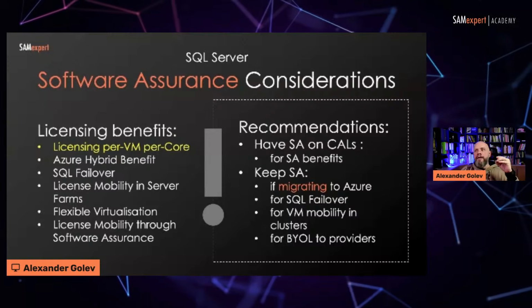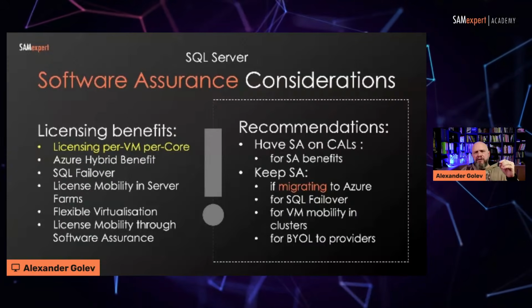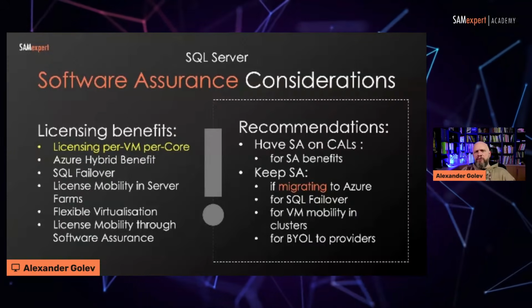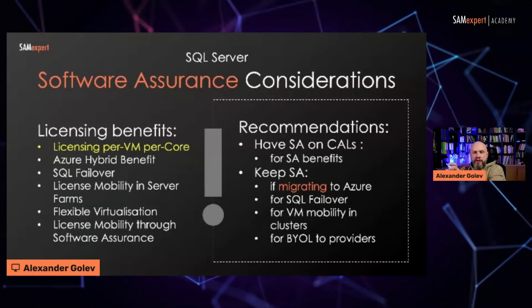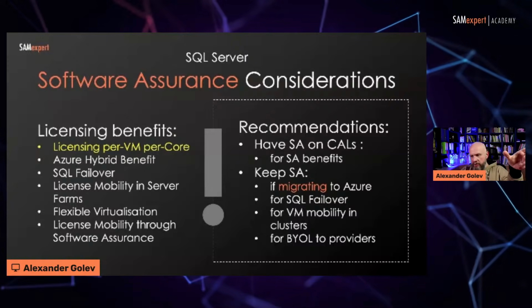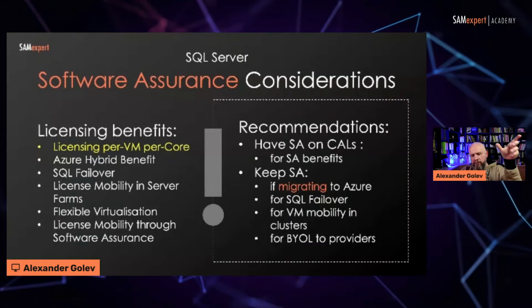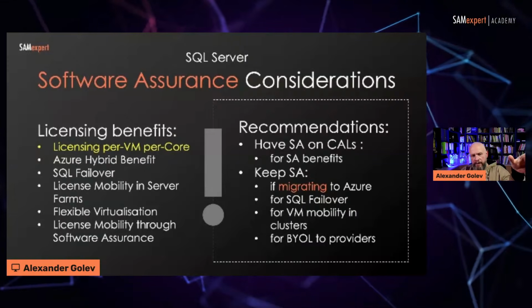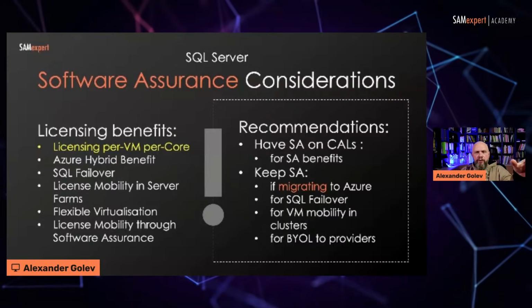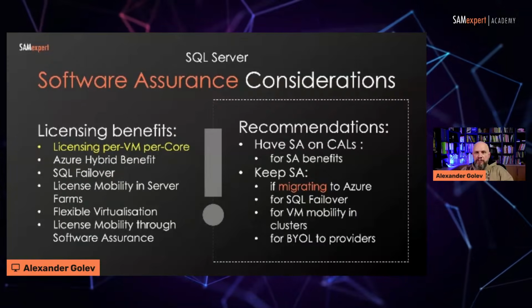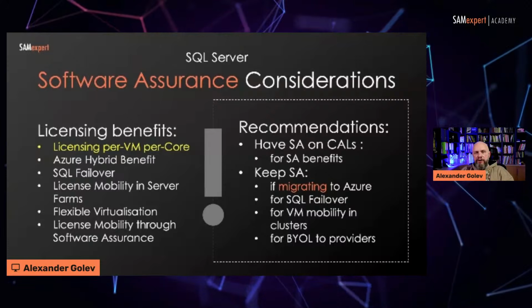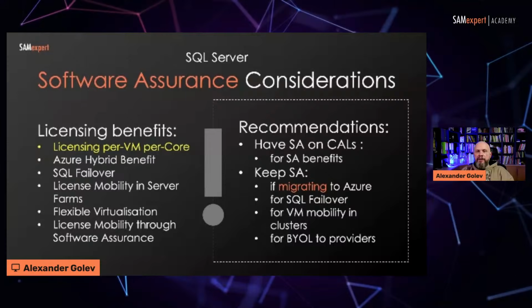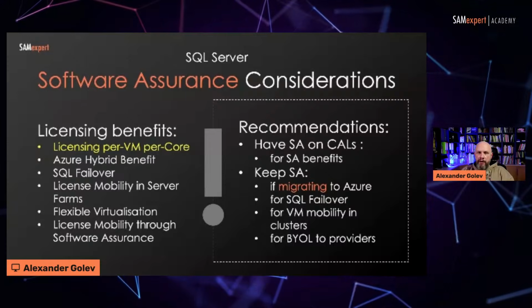But if you only pay for SA on a license that you bought many years ago and you continue renewing software assurance, continue renewing it and take those licenses to Azure. Somebody asked this question a few days ago in one of the Telegram groups dedicated to software asset management, and I gave the same answer. If you're only paying for SA, continue paying for SA, renew, take them to Azure. It's going to save you a little bit of money.